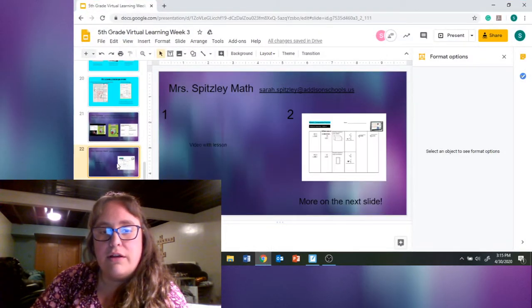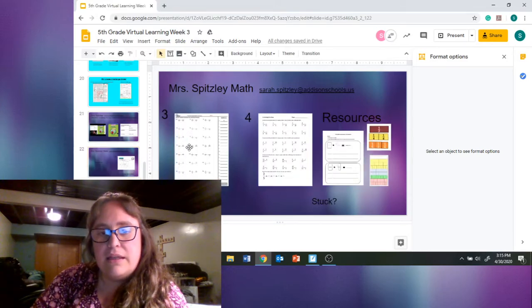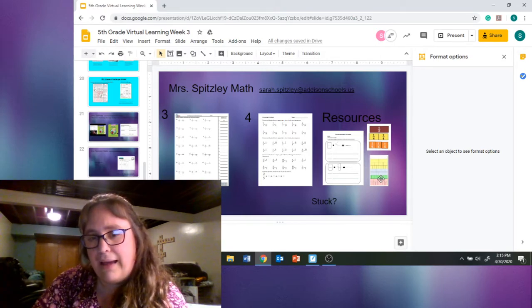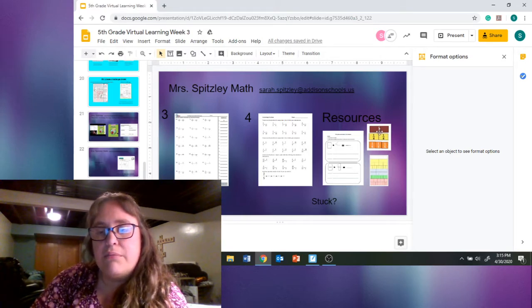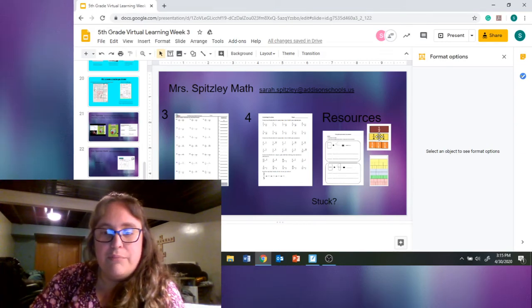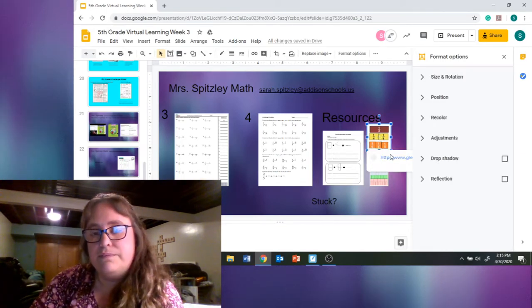This is one of the slides. The video is going to be right here. This is your weekly math review. And then these are your equivalent fractions, okay? Over here are resources. We're going to get to this in a minute. This is if you'd like to print it off. It's also printed off in your packet. Those are fraction strips. But this is your virtual manipulatives. So I'm going to click there.